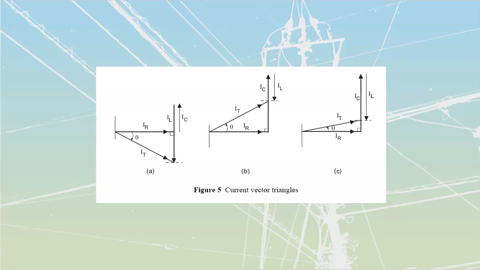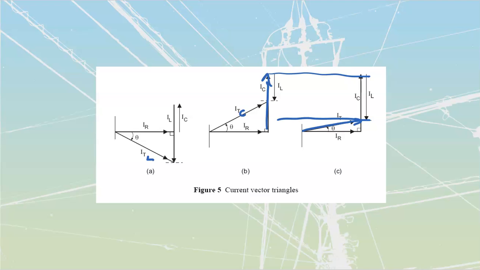The three triangles that are shown over here show what our circuit is going to look like based upon whether we have a larger inductive current or a larger capacitive current. The first one over here, I see that the largest one of these that I have is going to be my inductive current. Therefore, this is going to be an IT that is going to be a lagging type of overall current. This one over here, I see my IC is the largest one, so I'm going to have an IT that is going to be a capacitive or a leading type. This one over here has the same value of IC, but now we've got more IL against it. And as we've got more IL against it, we see that my IT starts to shrink down.